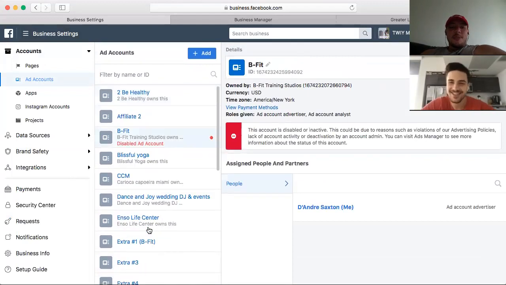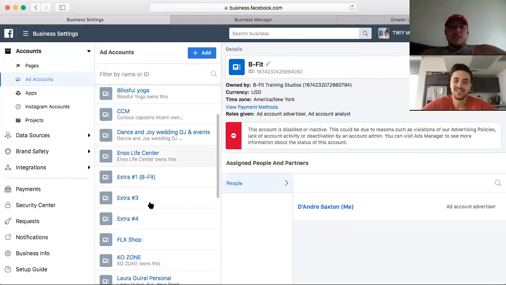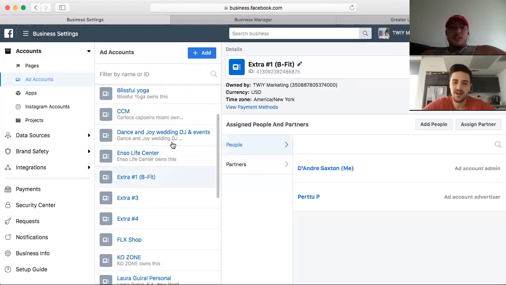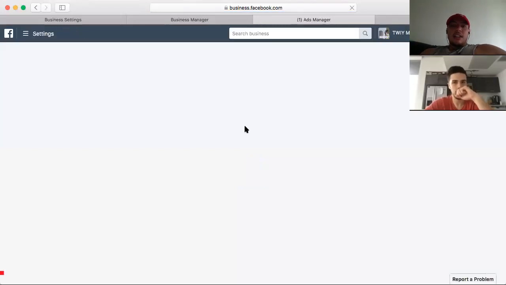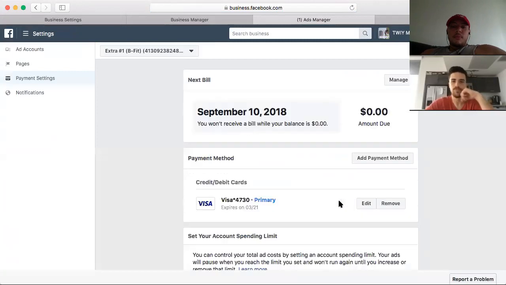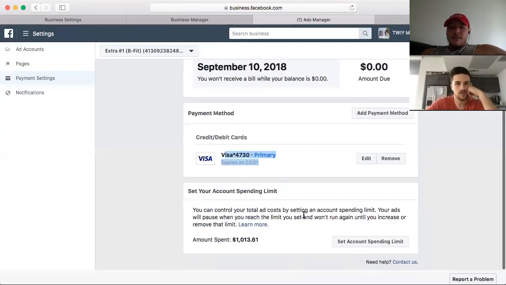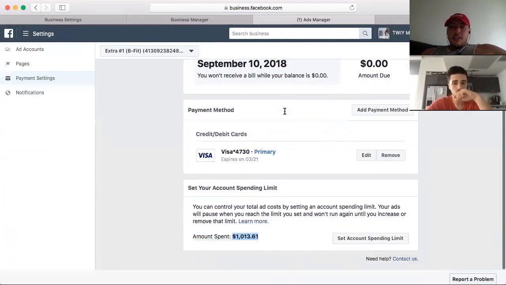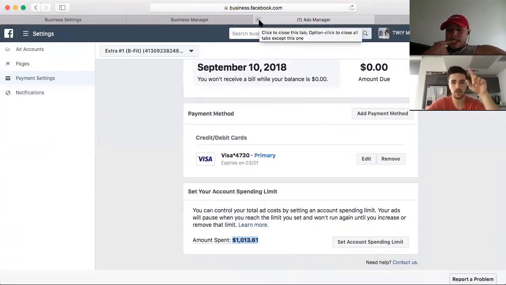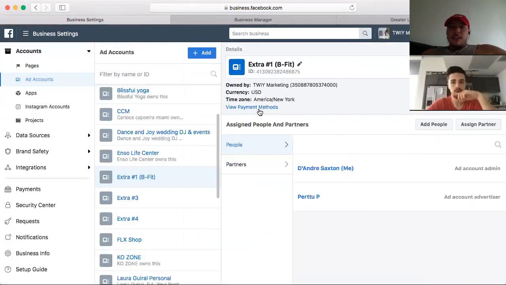Okay, so to upload a credit card, you'll just go to here. You'll choose whatever ad account, and then you go to view payment methods. So open this up, and go ahead and add new payment method, and your client's payment method will be right here. Like this account, I spent $1,000 in ad spend over 3 months with this client. So all I'll do is go to the ad accounts, and then view payment method. Really simple. So anything to do with onboarding a client is done right here in the business settings.